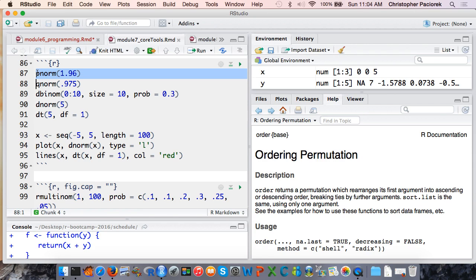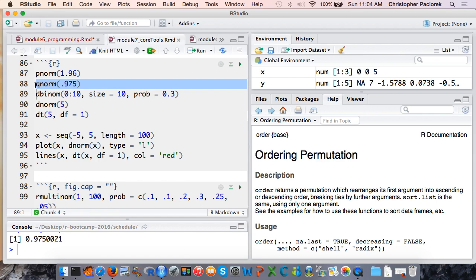If you've done a little bit of statistics and hypothesis testing, you will know that that's going to be 97.5% of the probability mass, and that's what we get here. If I invert that and ask where along the axis I want to be in order to have 97.5% of the mass less than that, that's what qnorm will do. And so that should return the 1.96 that I put into the pnorm, because these are inverses of each other. Questions so far?